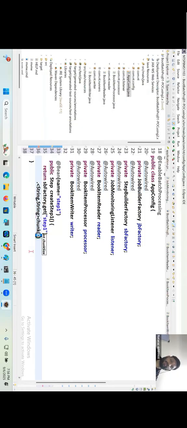Dot. Input is a string, output is a string. Chunk. What is chunk size? 3. Dot. Input is string, output is string. Output is what? Reader.